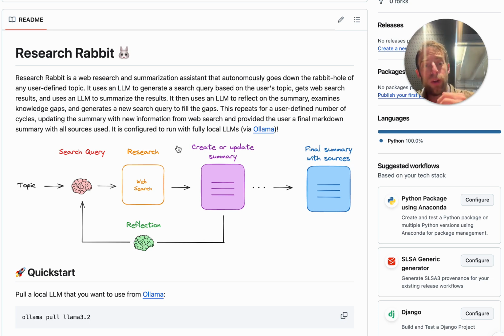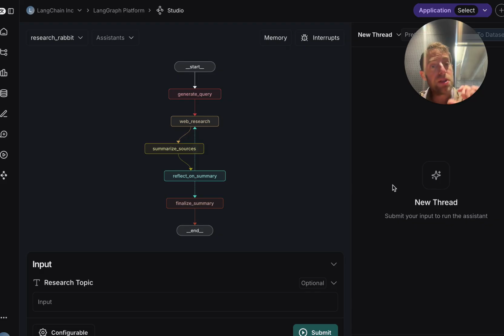So hopefully that gives you a nice overview of this very convenient, lightweight, very simple research and summarization assistant that I built, I use all the time, and runs locally. What I like about it is I can configure it for any local model I want. As new models come out, I very simply update my configuration to test them out. Like I just showed, I can drill in and look at the traces if I want.